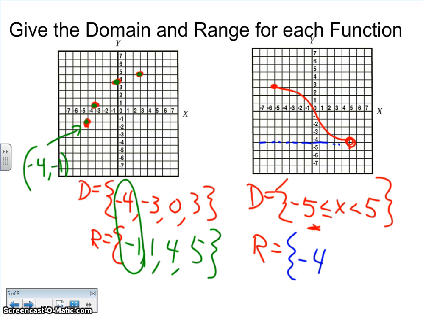The top end of this curve with respect to y is up here at 3. I'm going to put my y in the middle, and now I've got to figure out where I have my solid dots or open dots. I got a solid dot up here on the top, so that's going to make this less than or equal to, and I got an open dot down here at the -4, so I just put a less than in.